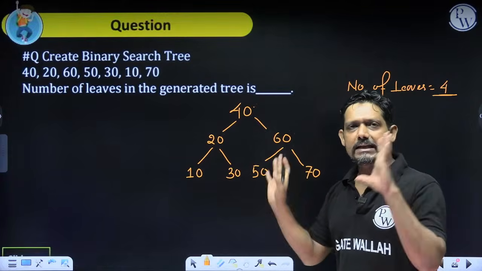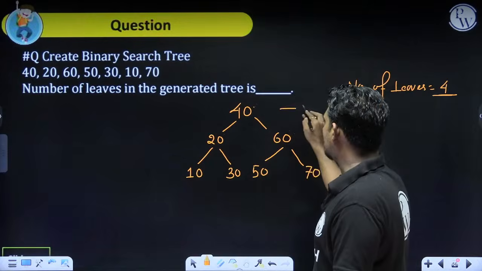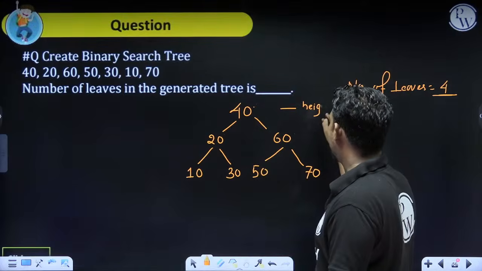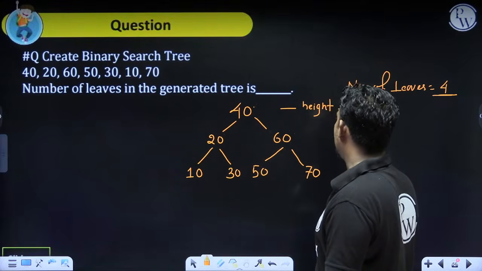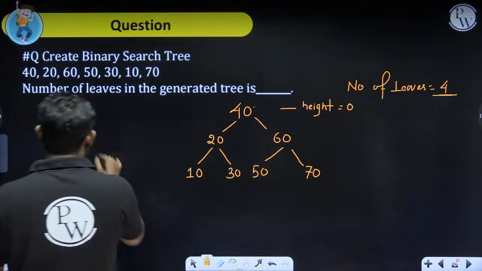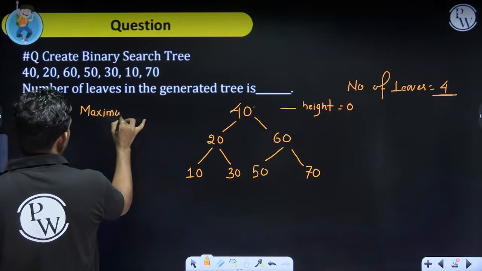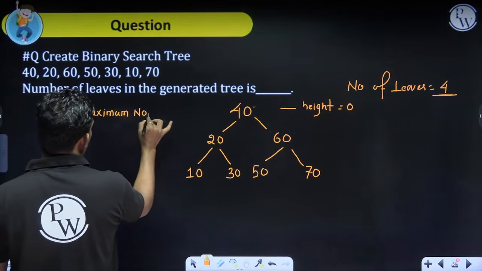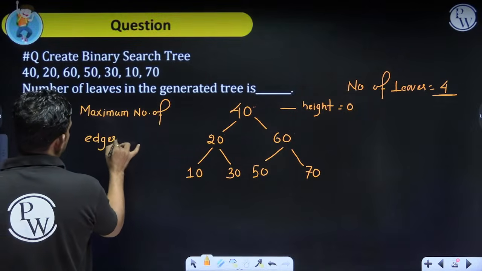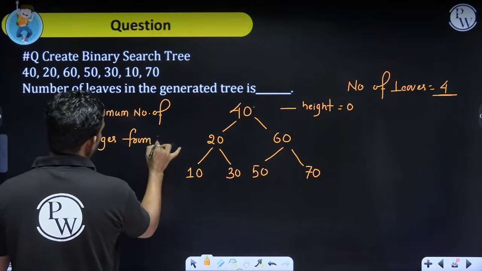Now this tree has a height of 2. The root is at height 0, always. And what is height? Height is the maximum number of edges on a root to leaf path.